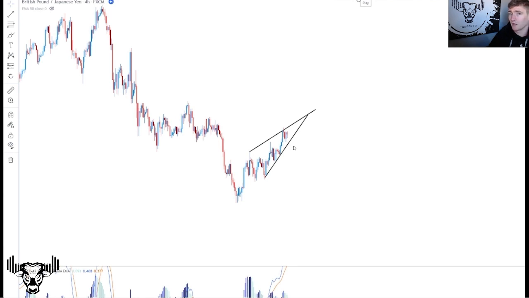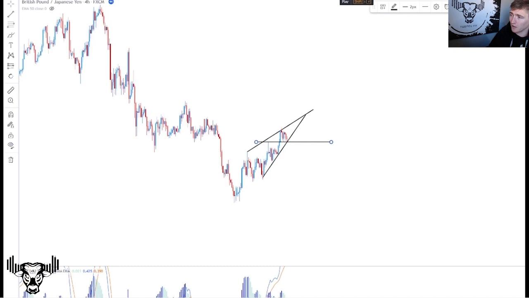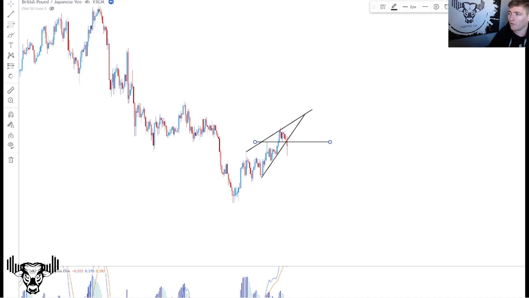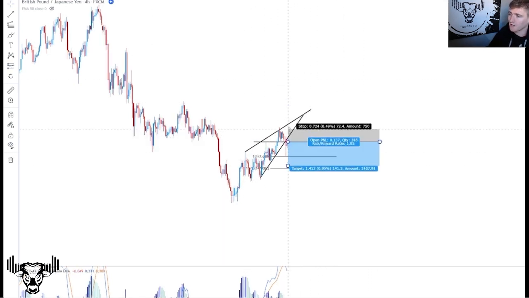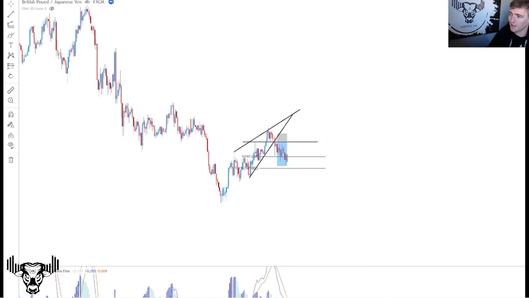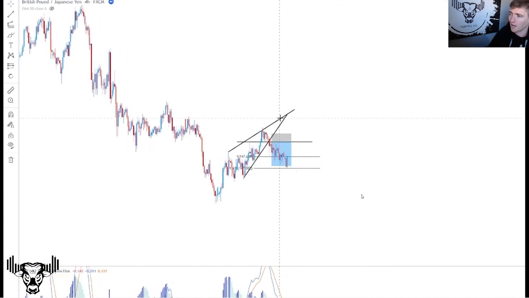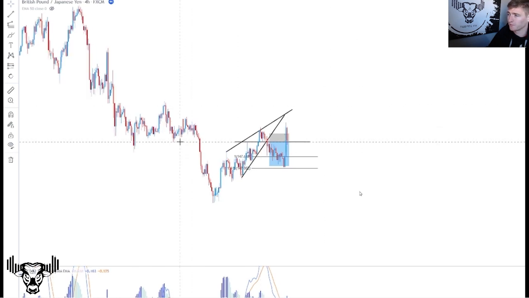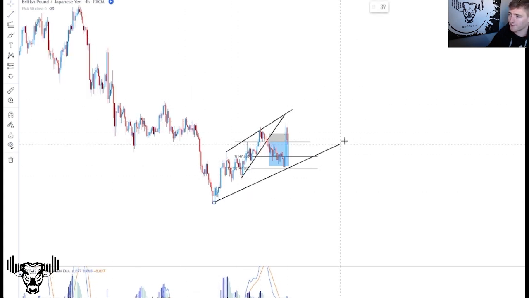So we're obviously looking for some form of a break of structure. We've also got this key level sat just below, so we know that if we get the break of structure and we also get the break of that level, now if we're looking for a break and retest, we're not just trading the break and retest of a level of support or resistance, we're looking at a break of market structure. Two completely different things there. We've got our targets just above the 1618, so we're not pushing our luck, and our stop loss clearing the structure as well. So there's the first trade taken.